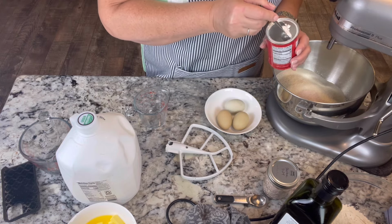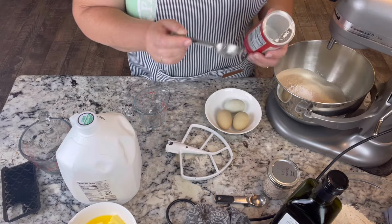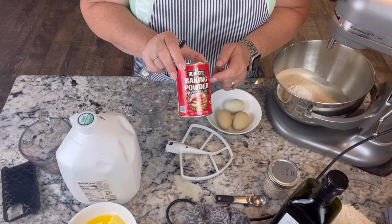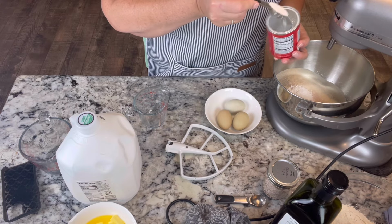Baking powder, if you don't look carefully in the grocery store, can have aluminum in it. But this is a baking powder you can find that does not have aluminum in it. I'm sure there's other ones out there, but this is the one I can find.